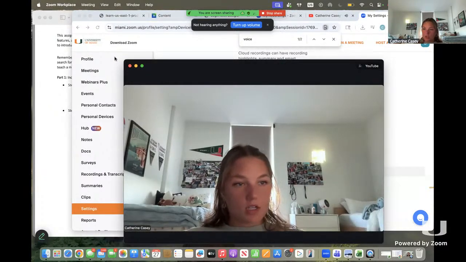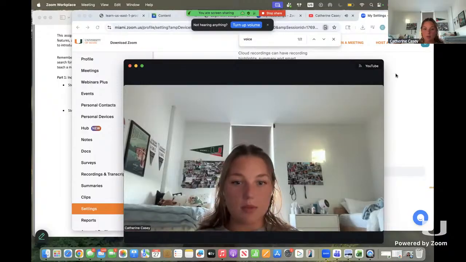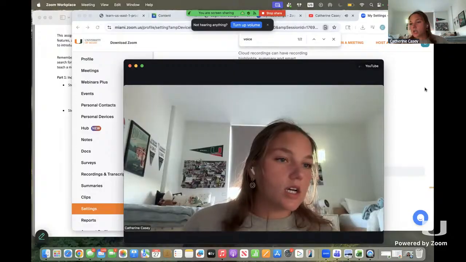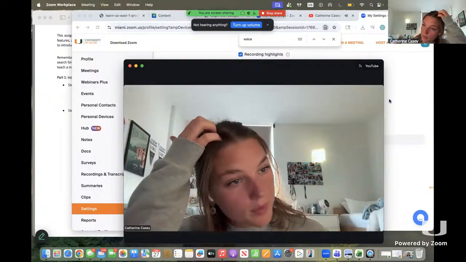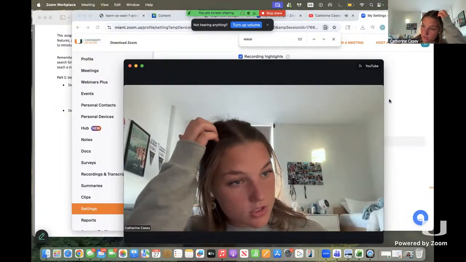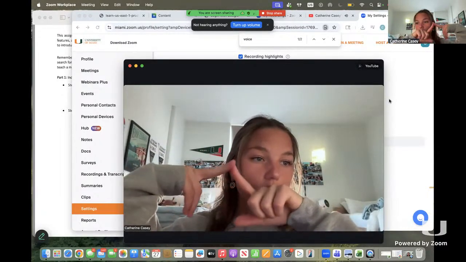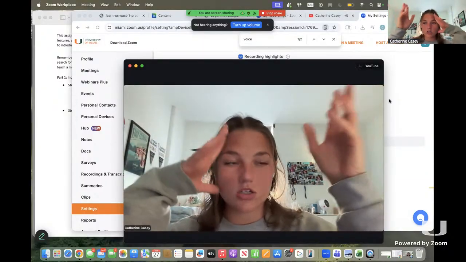Sorry, I'm reading the instructions. I went and downloaded the app, which I already had. Then I had to sign in with my Miami account, because that gives me the ability to use cloud recordings. I did all this, but it's not going to allow me to do it because I'm using my Zoom app right now. But I had to follow the steps of signing in with my Miami account and click on my share screen so that I can share my screen and show you all these processes.